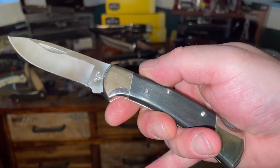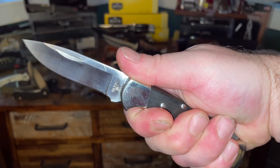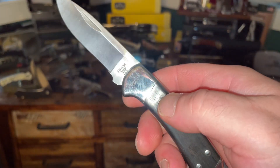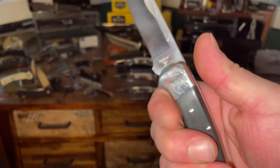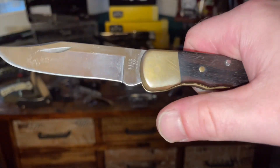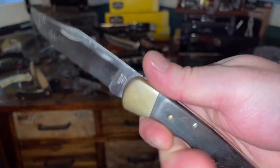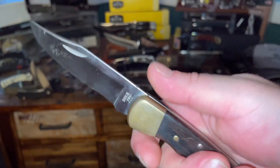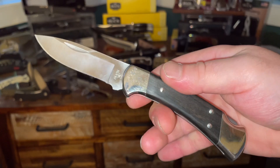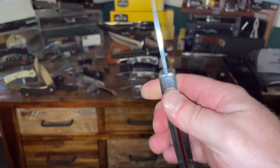I'm EDC-ing this knife. You get a great purchase on this as well. If you guys know the 112 — which I'm sure most of you do — you get a great purchase on it, and I always say that because of this curved bolster up at the front. The 112s all have that curved bolster and your finger just melts right into that grip, whereas the 110 doesn't have that curved bolster. The 112 has that curve where it kind of sinks in, and that's what I like about the 112.